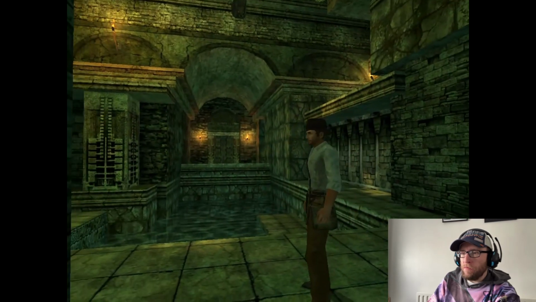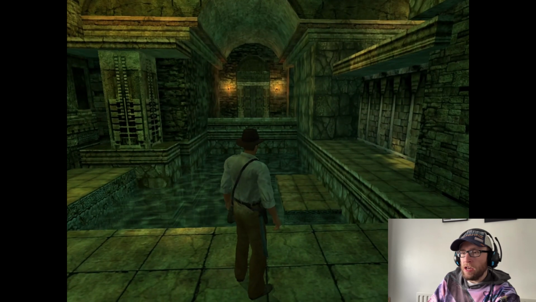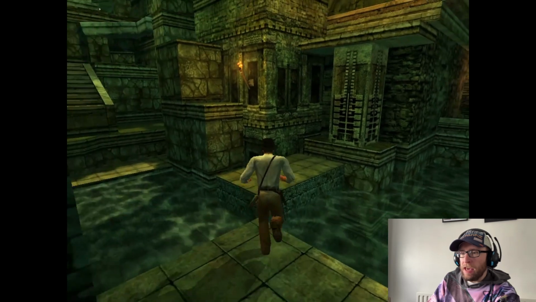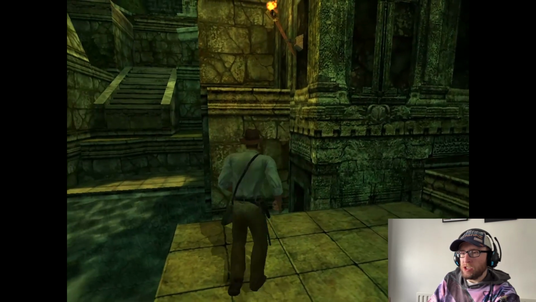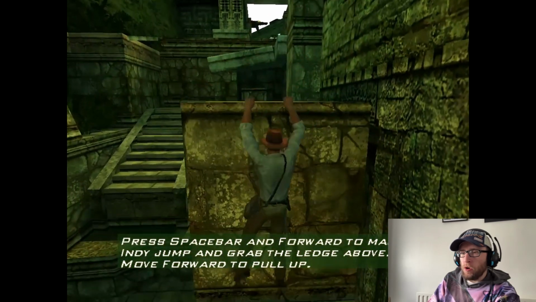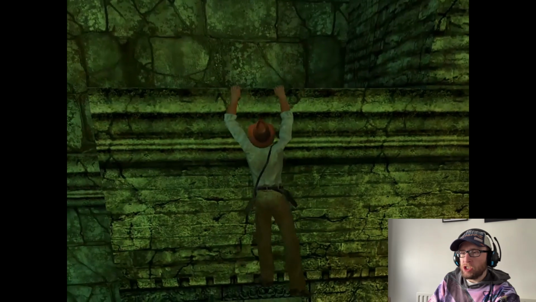Now I was stuck here for years because I knew I had to get either up there or over there directly in front of me. I never realised that you could actually make this jump. It took me so long, because I remember first time playing this as a kid, I was going all over the place looking for underwater passageways and was just stuck for years.